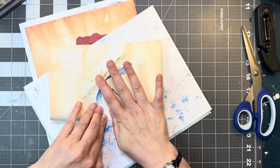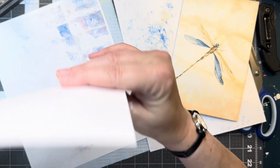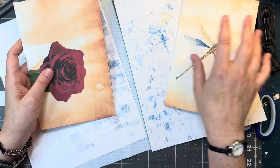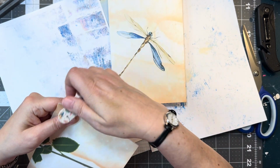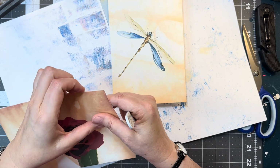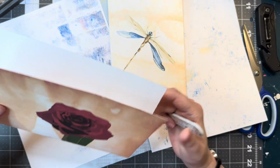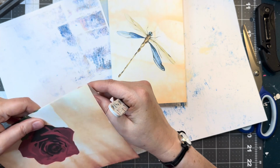So this digital here and this digital here is actually paper that I had coffee dyed and I scanned it into my computer. And then I put these images on it. I'm slowly learning how to do everything because technology has changed so much since I took computer sciences in high school and college, too long ago.